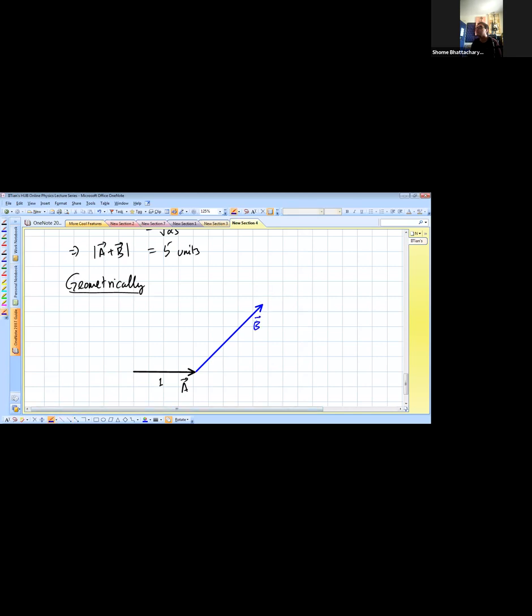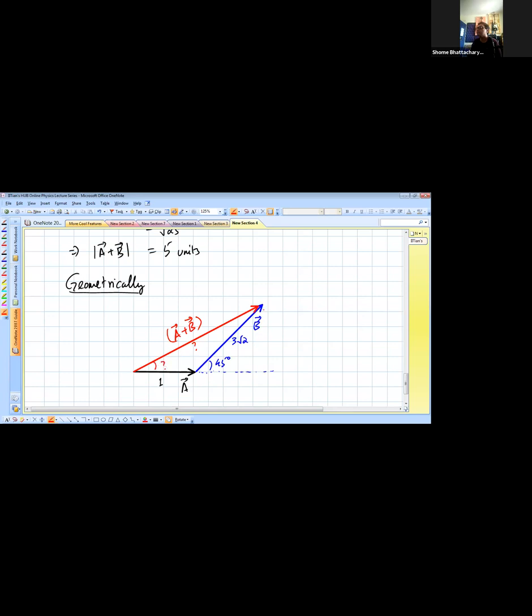So this is the vector B. Now its length is 3 root 2, so approximately 4.2. And this angle over here, if I extend this line, is 45 degrees. So where is the resultant of the two vectors in this diagram? The resultant is here. This is the sum of the two vectors. I can work out the magnitude of this resultant, and if required, I can find this angle also.